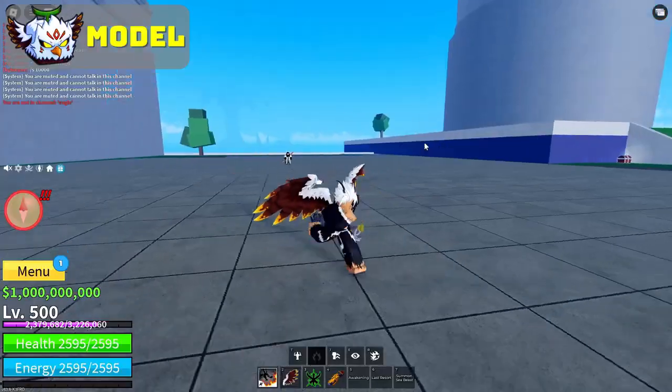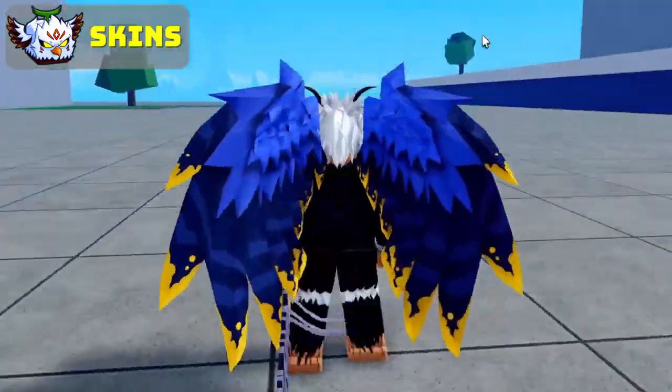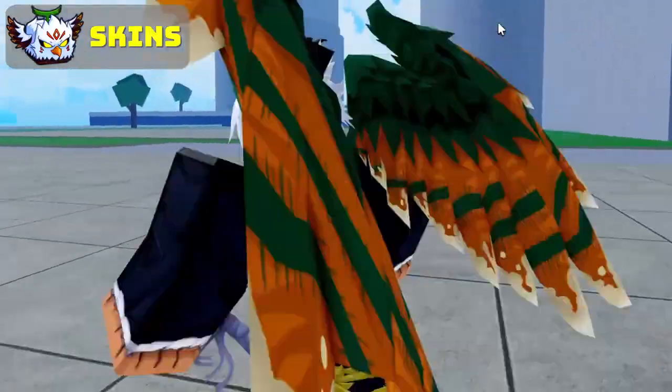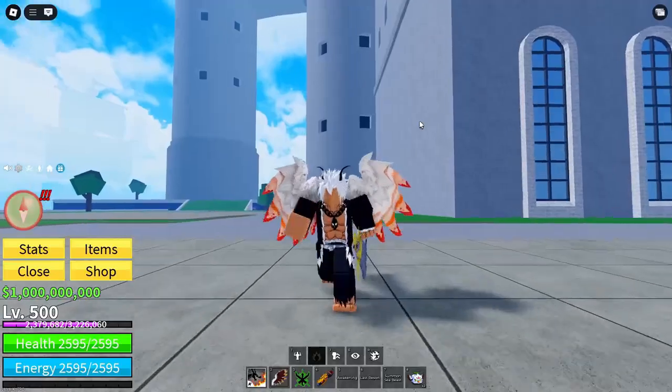Look at this. We also got some skins. Hold on. All right, here we have one of the skins right here. We got the blue wings right here. Got golden moss. Little green and orange action. All right, and then now we're going to go to the next fruit, which is creation. Let's get it.